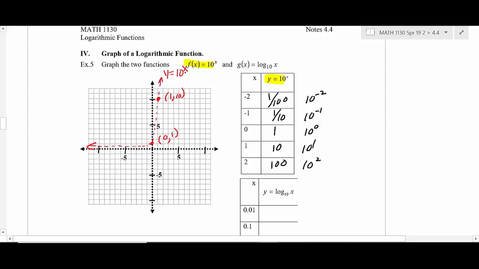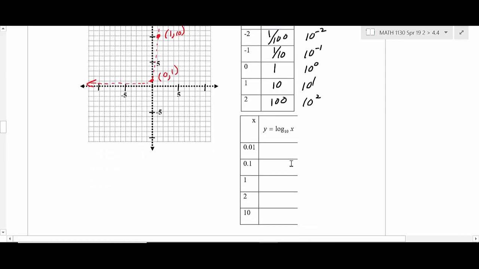So when I do the table for the logarithm, I picked certain numbers on purpose that I want you to see, all right? So that's an exponential function. Now when I do the log function, I didn't just pick any old number. First of all, x has to be positive, so I had to have positive numbers there. Can't use negative numbers when I'm looking at a log. So I'm going to start, and you'll probably see why I'm picking the numbers I am, hopefully. Let's start way down the bottom here. Let's do log base 10 of 10, okay?